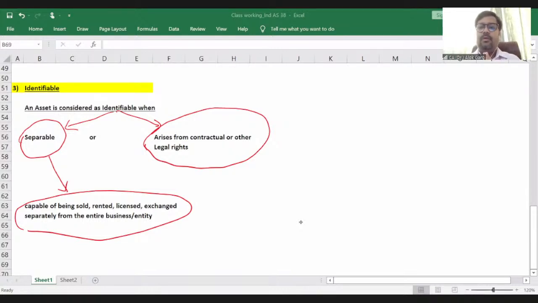Coming to non-monetary assets, for example, PPE. Your intent for PPE is not to sell it, and you are not aware what amount you will fetch from selling it. This is not determinable until you actually sell that PPE, right? When you actually sell it, of course you will be aware what amount you will receive. For example, cash at bank, you are aware that 50,000 rupees is there in your bank account. You have a fixed deposit of 1 lakh rupees, right?